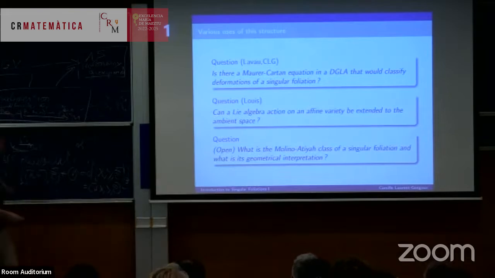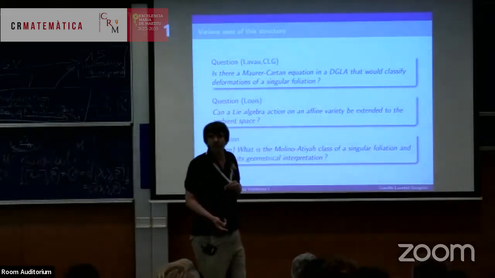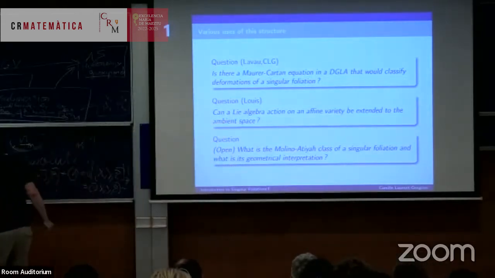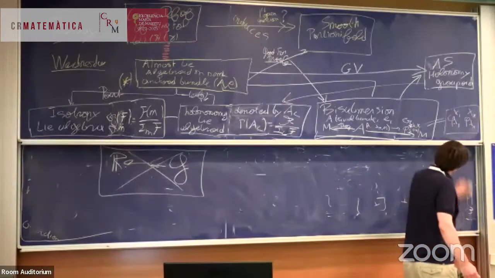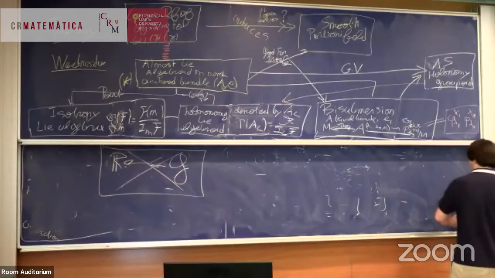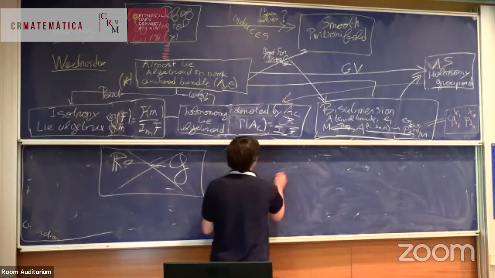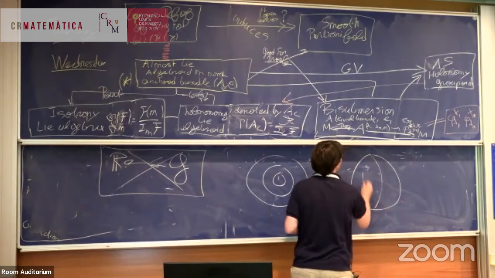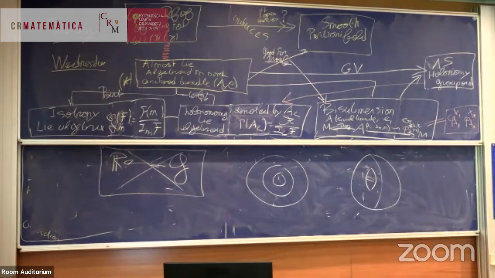Okay, so what are the various uses of this L-infinity algebraic structure? Well, when you have deformations, you want deformations to be classified. It's a general thing in Poisson geometry, in regular foliation, in complex structure, and so on. You want them to be classified by a differential Maurer-Cartan equation, some differential graded Lie algebra. It has nothing to do with what I'm drawing, by the way.